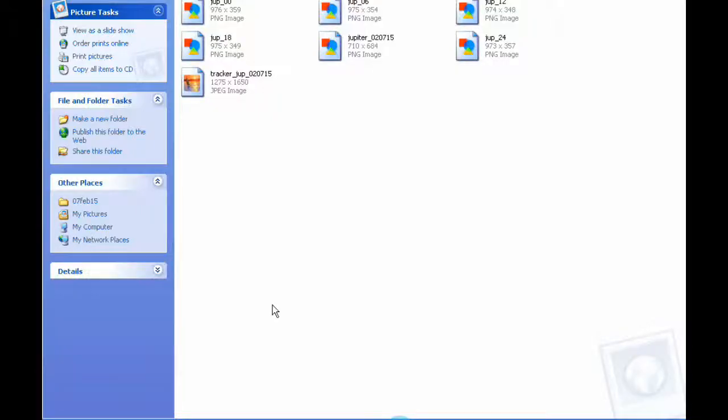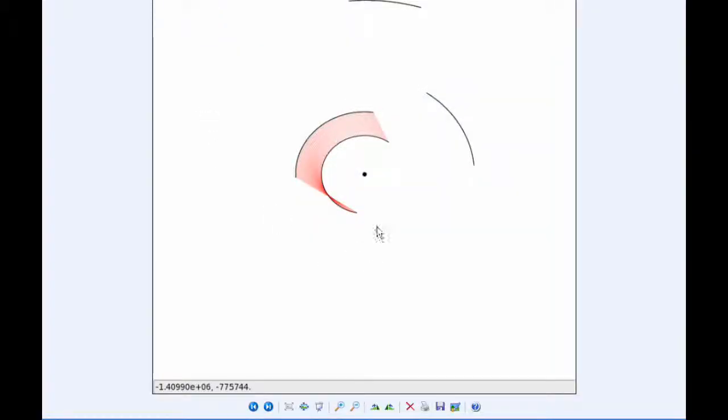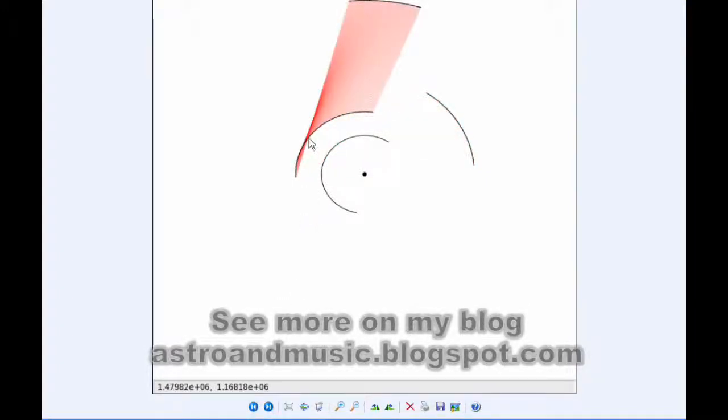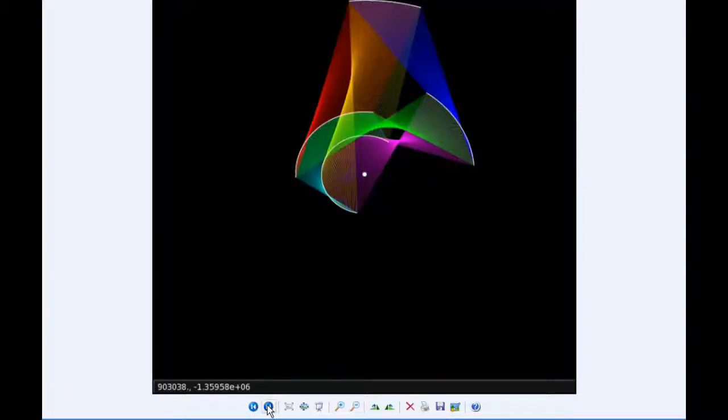Orbital ribbons for today. There's the connection between Io and Europa. These are the same orbital paths as you saw in the previous graphic, just connecting the same times to the different moons. So this is Io and Ganymede. There's Io and Callisto. And Europa and Ganymede. Nice little twist there. And Europa and Callisto. And finally, Ganymede and Callisto. And putting them all together and colorizing them a little bit, we get that today.